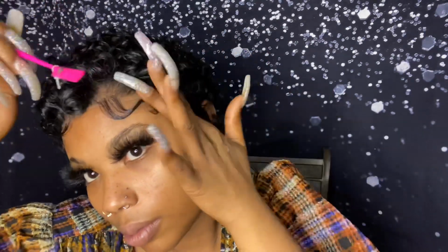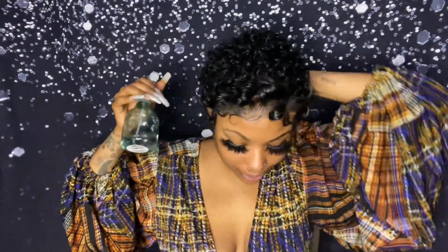So right here, I'm just noticing that I have this line of demarcation with my wig. I was really trying to utilize my baby hairs to hide that line of demarcation, because I just did not feel like putting any type of makeup or powder. I don't even wear face makeup, so it's really difficult trying to put makeup in my wig. I'm really trying to master how to melt my wigs without using makeup to hide the lace, but I'm trying to get there.